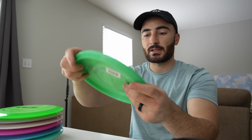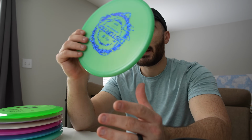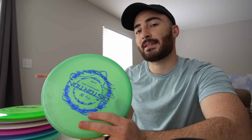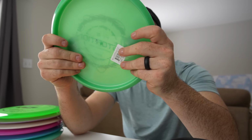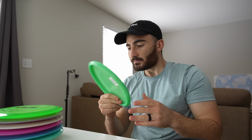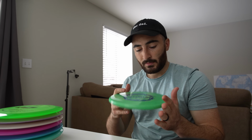Next, Distortion, which is Kevin Jones' kind of zone style disc when he was with them. They made the Distortion, the Reverb, and the Feedback, which I think is the purple disc that I had in there. And those were all based off of DJ or music sounds, and so Distortion being one of those. This is a little bit flatter. I had a puddle top one before. So that's pretty interesting to add the Distortion here. It's flat to domey, but it feels good.